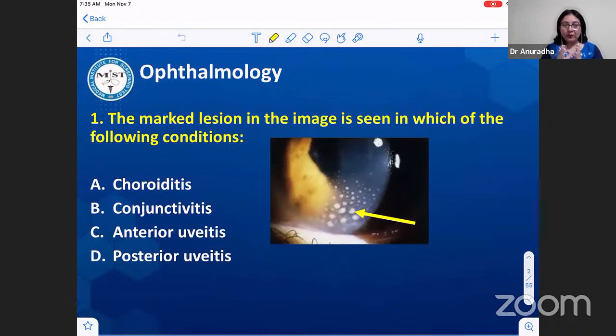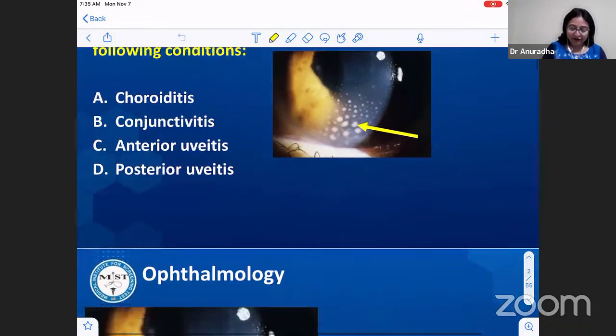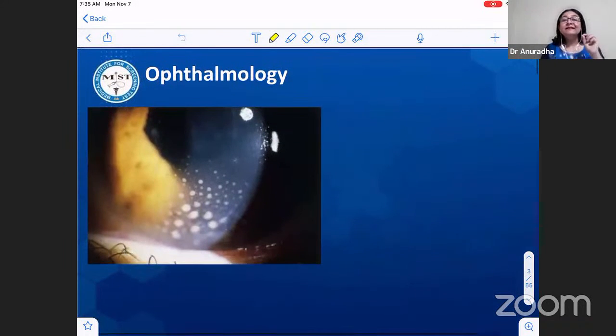Now, in these kinds of questions, of course, you have to look at the image very carefully. First of all, try to see what is the structure in the image which they are going to show you. I'm very sure all of you know that this is a slit lamp image, right? Most of you have already given the right answer, but let me explain how we arrived at it. The image is showing a slit lamp examination, and you are looking at the corneal slit here.